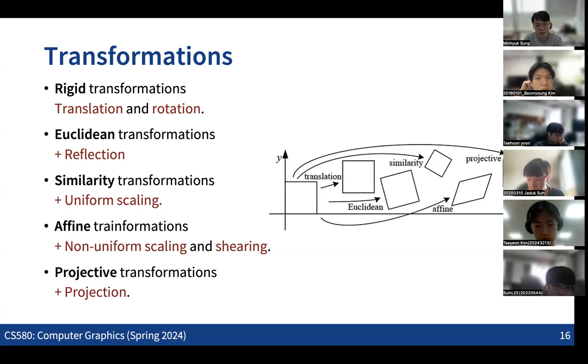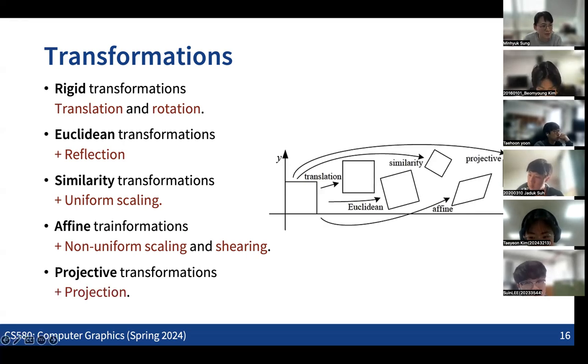And for many graphics and vision applications, you might need to see what the exact definitions of the transformations are. Actually, there are also lots of details that we can discuss about these transformations. Basically, there can be some properties that will be preserved or that may not be preserved for some types of the transformations. So there are some details, but we are not going to discuss all of them.